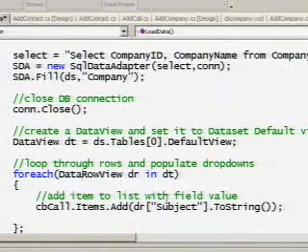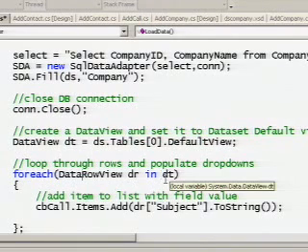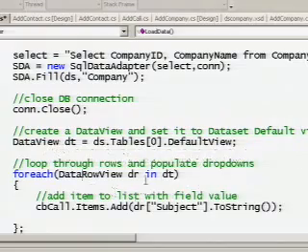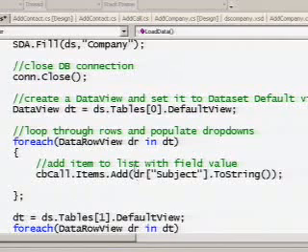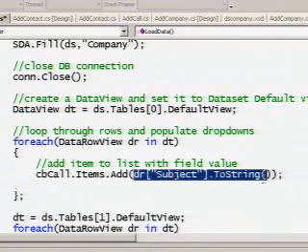So in this case, I'm just looping through the data table data view that I just created, sorry. And I'm pulling a particular item out of that to add to my combo box, so it has the drop down. The way I deal with that is the data row view. The data row view, again, is like a data row in that you can look at a data row.